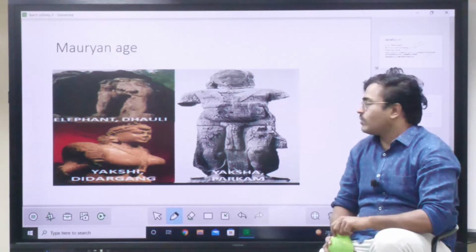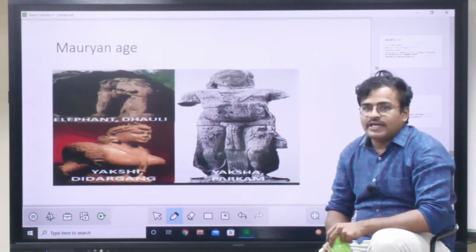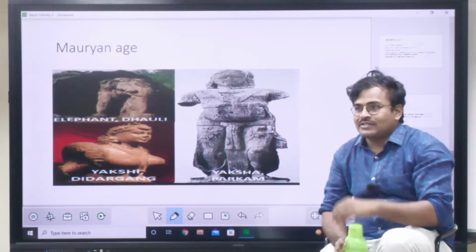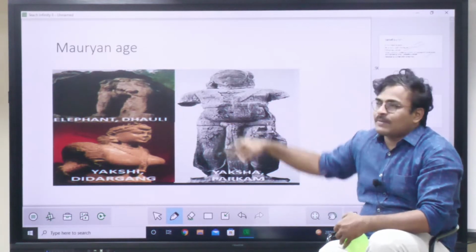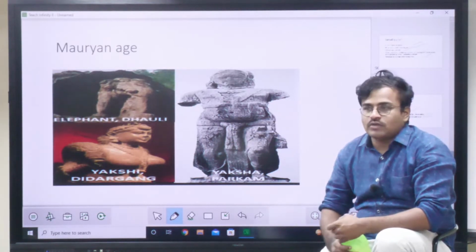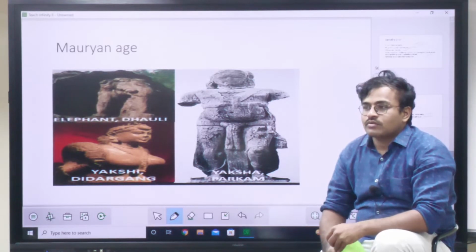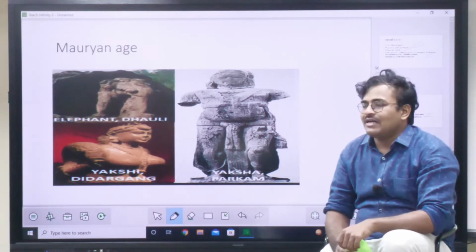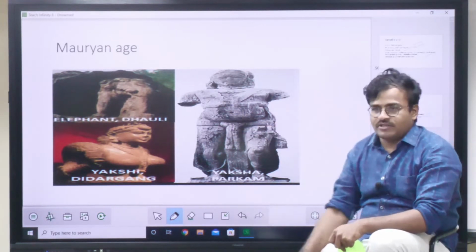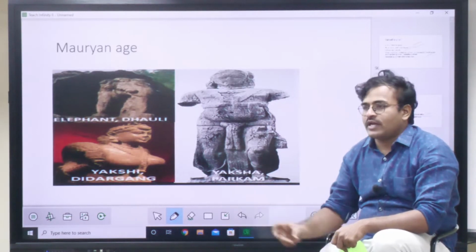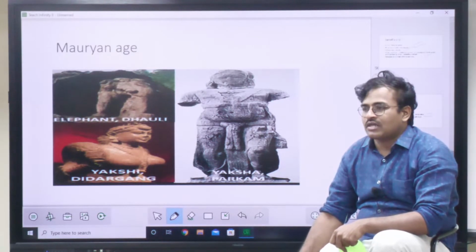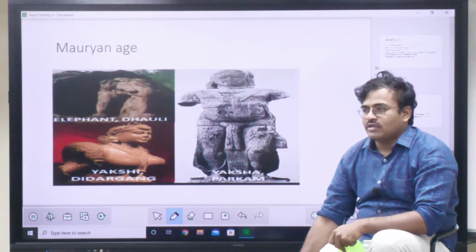Now we'll have a look at Mauryan age sculpture which is independent sculpture, not associated with any pillar. There are 3 images in total. One is this emerging elephant, present at a place called Dhauli or Tosali. Dhauli or Tosali is present in Kalinga. There we have this half-carved elephant image. In UPSC, they will ask this question: with respect to Mauryan age, the half-carved elephant is present in which of the following places? It is present in Kalinga, the Dhauli or Tosali elephant.